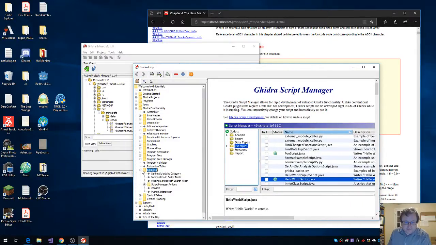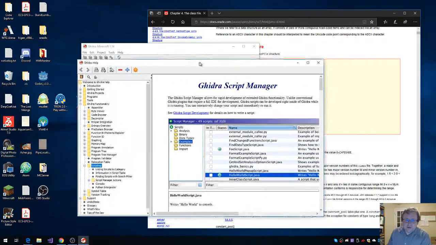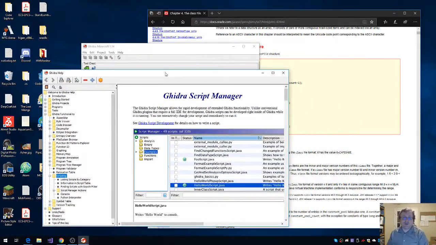I am interested in learning to do this because this really is something that's important if you're going to do any reasonable size reverse engineering project. And the Minecraft server is far from a large project.